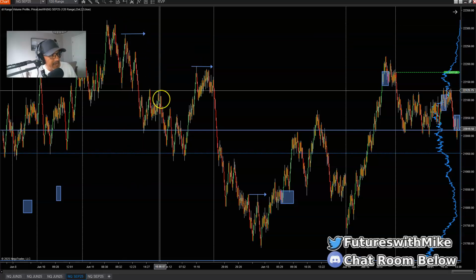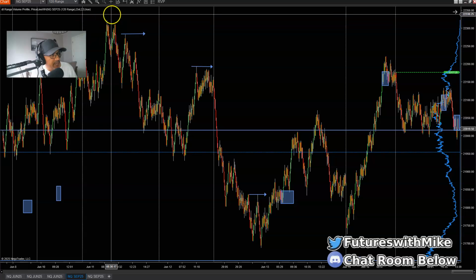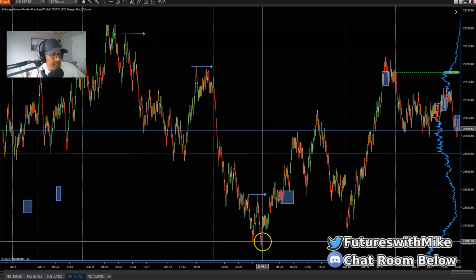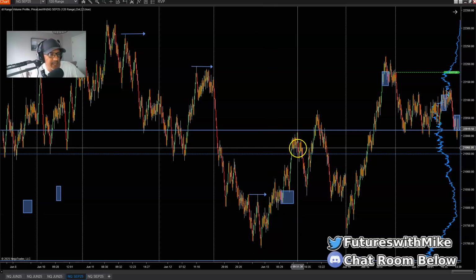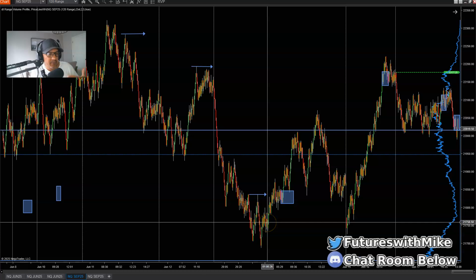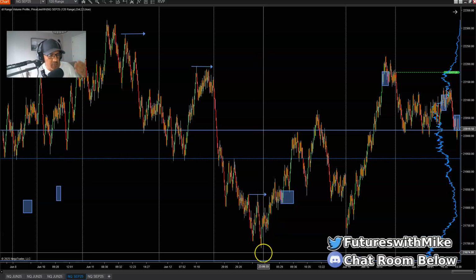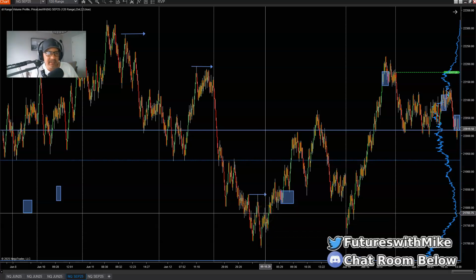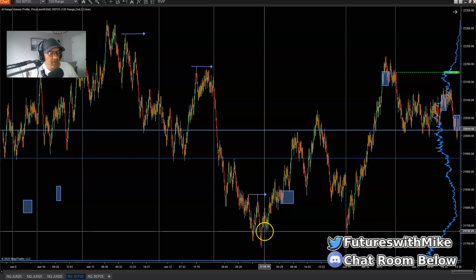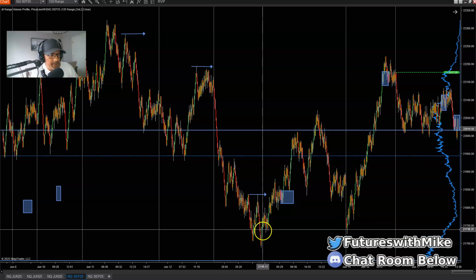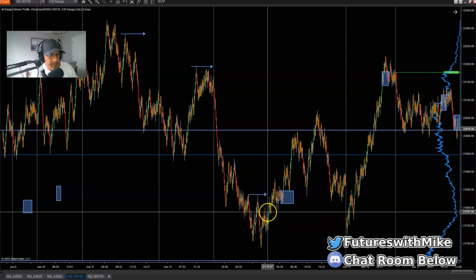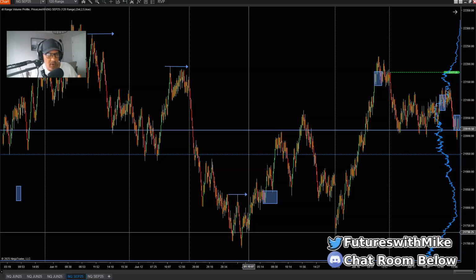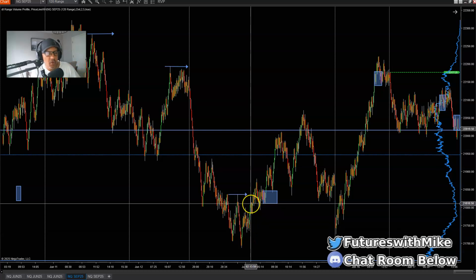And now we have these minor areas of structure in between a major high and a major low, this being the last place that the market stopped or halted at before it started making its push to the upside. So what you're going to be looking for is where the market starts to reverse or starts to move back in the opposite direction. We may get a bit of consolidation. That's a telltale sign, like right here where they made a higher low, and they're not breaking below this low here, but it made this higher low, pushed back up, came right here, and we got another low right here, but it didn't break below here. This is a higher low right here, and then they make a new high back to the upside.